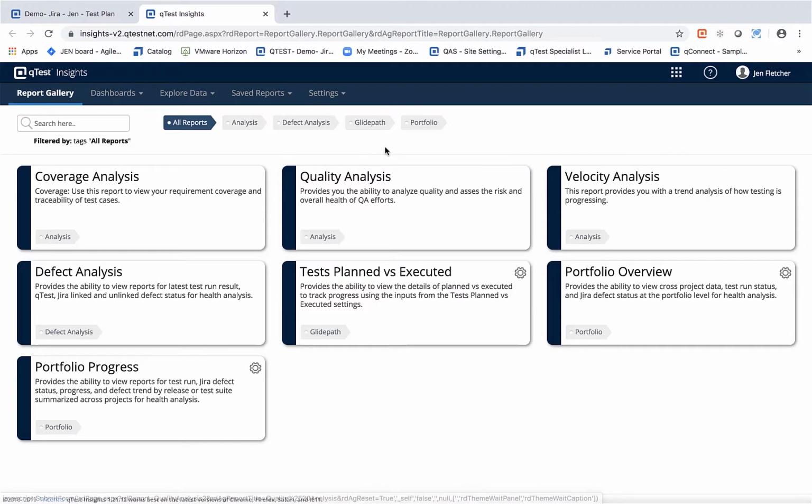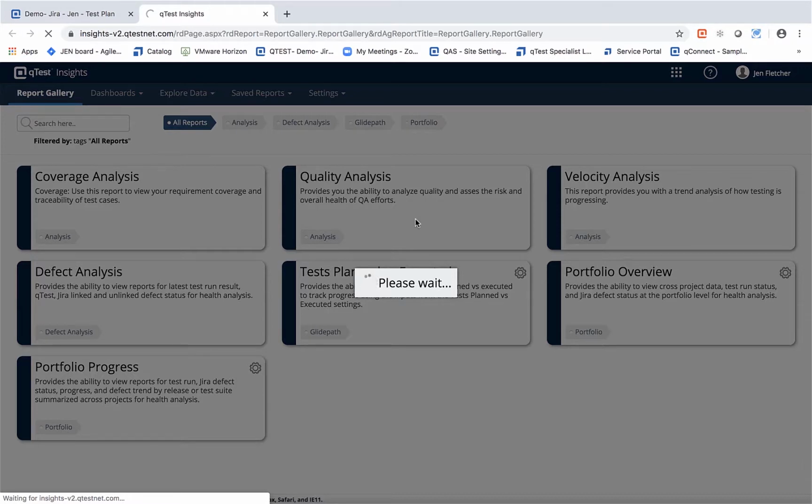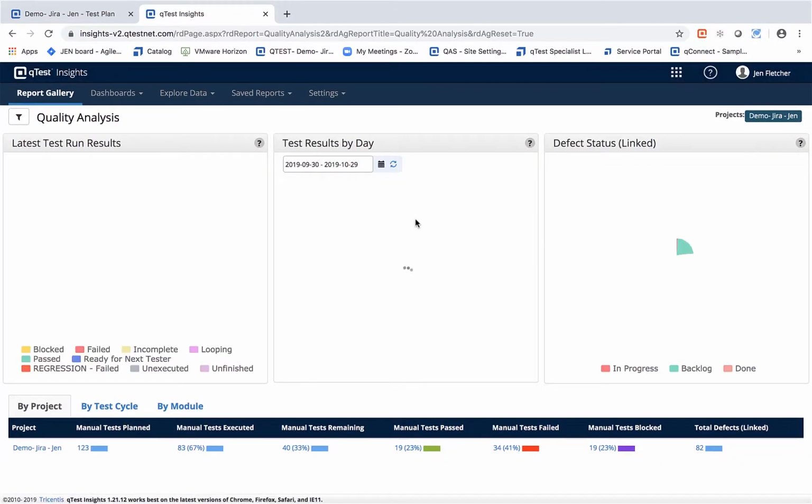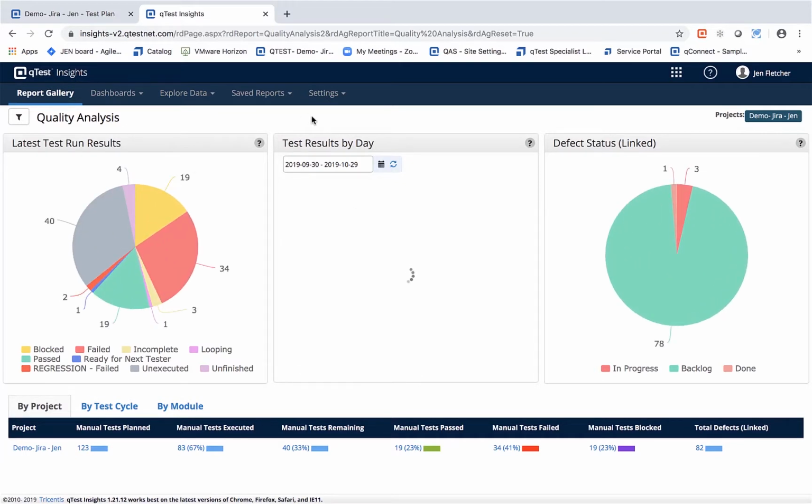So we'll start with quality analysis, and this is the first report that is in our analysis suite, and these do come automatically when you open Insights. The great thing about analysis reports is that you don't actually have to create them on your own. In fact, all of these reports are standard, and the reports are interactable. The main things to note about Insights and the key points about Insights would be the right-hand side.